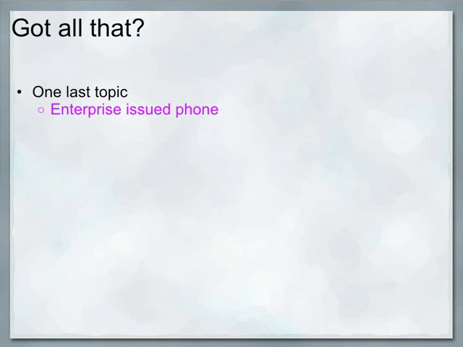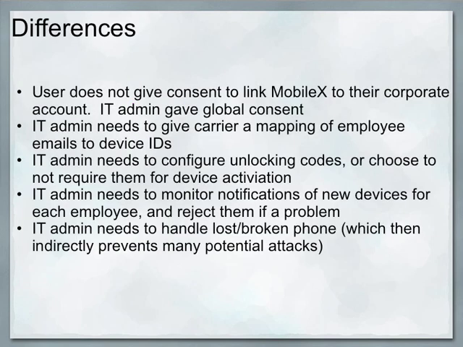And then there's just one last topic I'm going to throw in here. You thought you were done, which is we've talked about all these scenarios of phones being issued and users giving consent. And that assumed consumer-oriented scenarios where it's a user making a decision for themselves. But if an enterprise bought the phone, issued the phone to an employee, and wants the phone to access the employee's corporate email, well, then the enterprise can make those consent decisions on the user's behalf.